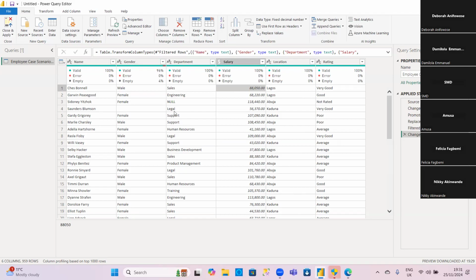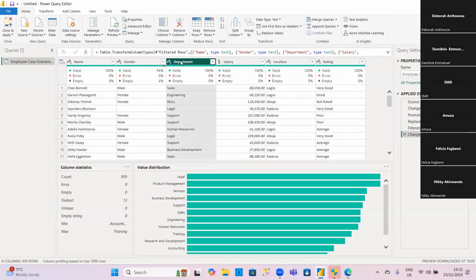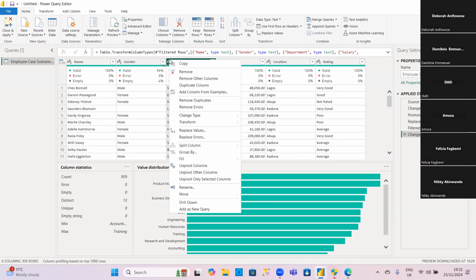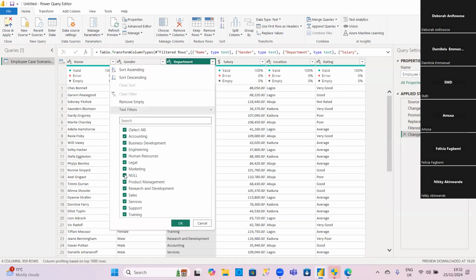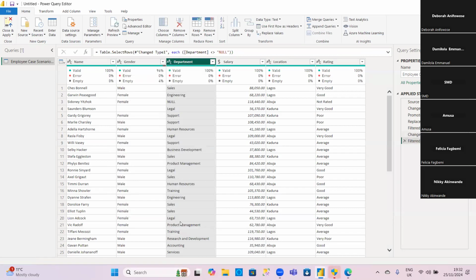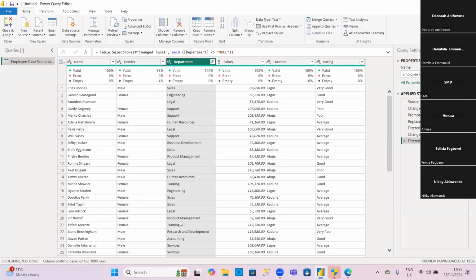What do we do with the nulls, the empty spaces? Again, we were pointed in the direction of departments, that where the department is null, we can filter that out. So if we go into department and remove the null, that would take care of that for us. We are filtering it out, we are taking null out. Yes, that's what we were told to do in that case scenario. So that solves another problem.